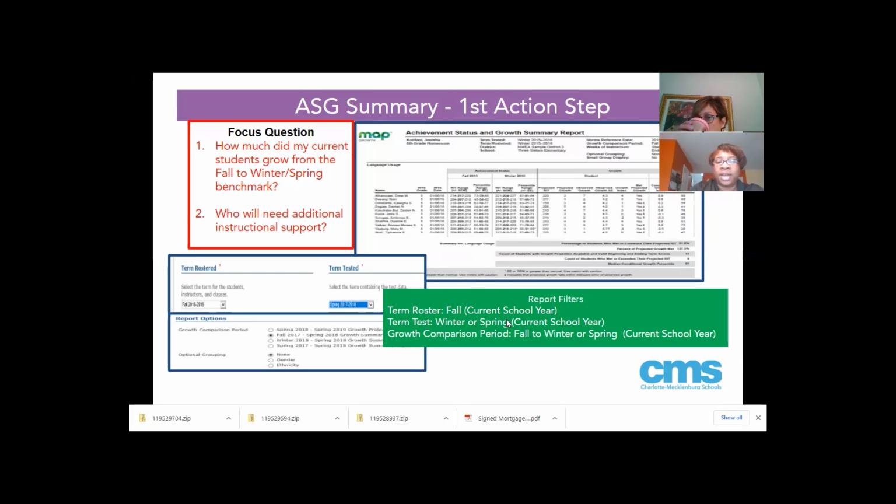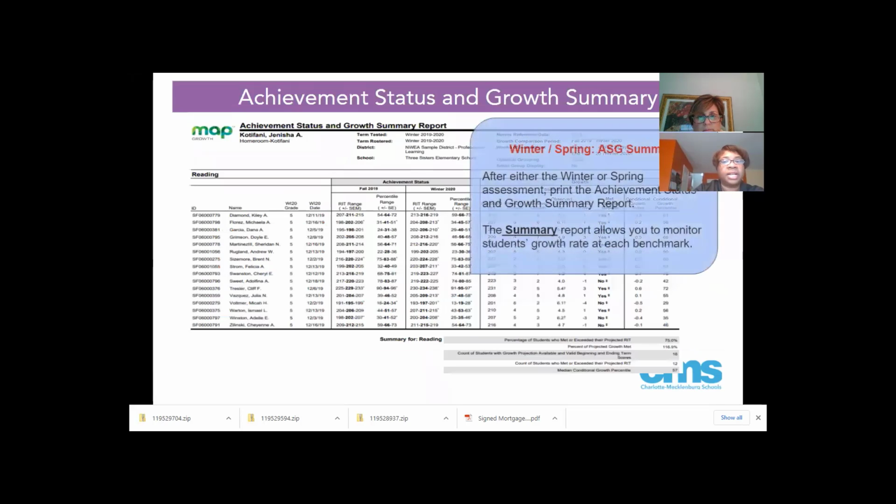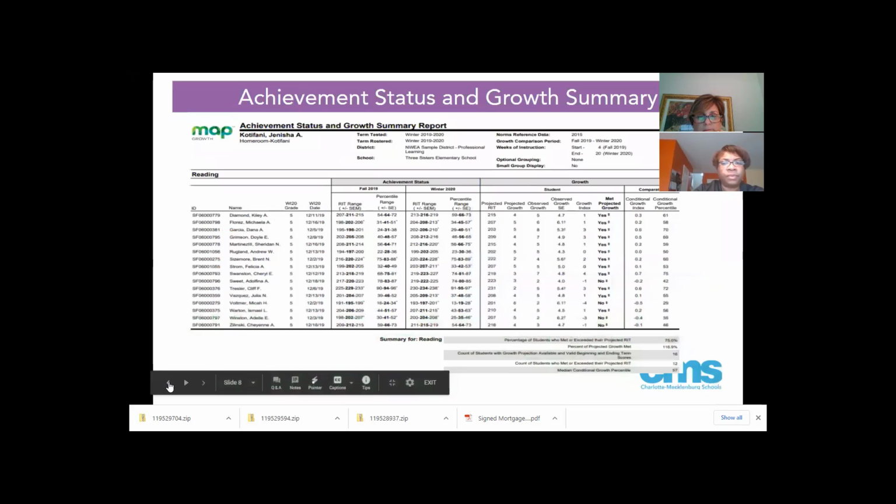You have a copy of this presentation where you can click through, like I'm clicking through here. We show you here how to filter the report, so you can get the right information. That's down here, and that's where you can choose whether you want the projection or the summary, and which benchmark windows you want to use. We give you guiding questions here to help you engage in asking the right questions and knowing what this report provides to you. So let's dig a little deeper into this report.